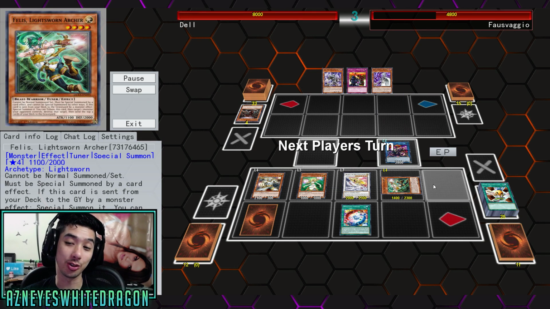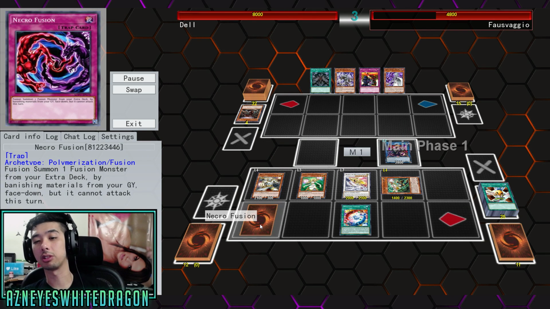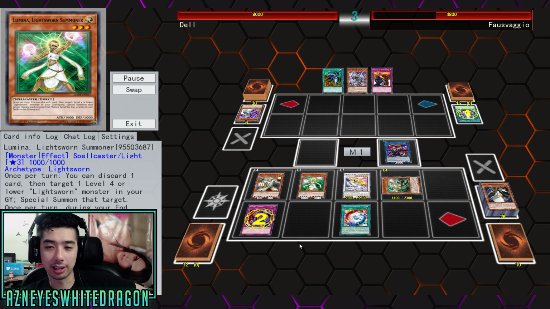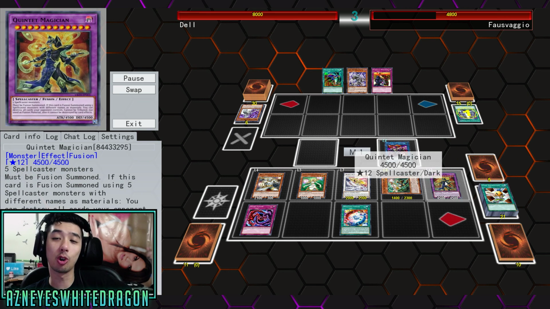Had he gotten another card, though, he would not be able to activate Necro Fusion because there wouldn't be any space, because it has to be from your graveyard face down. I guess you can wait until your opponent attacks it to something, but he's just like, yo, you activate gates? Alright, I'm just going to go ahead and pop everything.